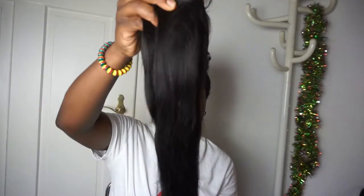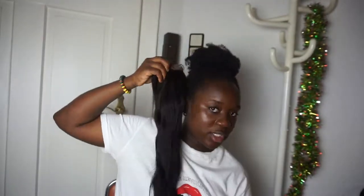360 lace. So the same thing, it comes in a plastic bag like this, and this is also the 16 inches, and they have the same kind of tag with the hair care tips and stuff, and it says 100% human Remy hair. That means the quality is quite good. It also feels good. This is the 16 inches, the 360.